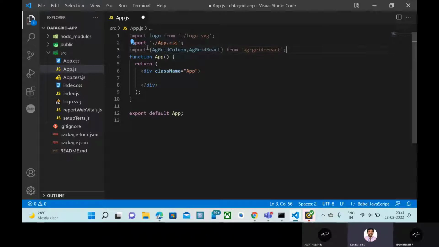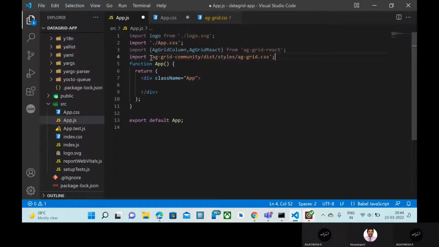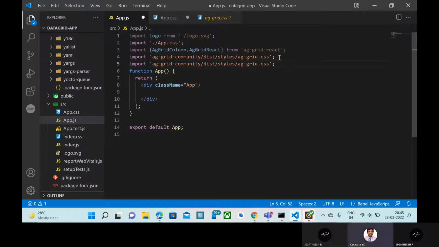Now for giving a fancy layout, which needs two style sheets, copy paste the first line again. Copy paste the same line again. So in the last, I will change the CSS file to ag-theme, ag-theme, not ag-grid.